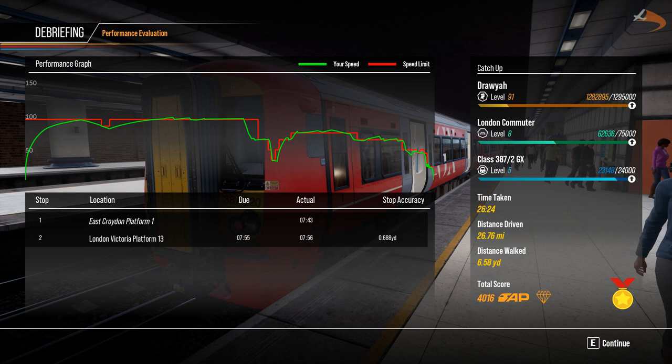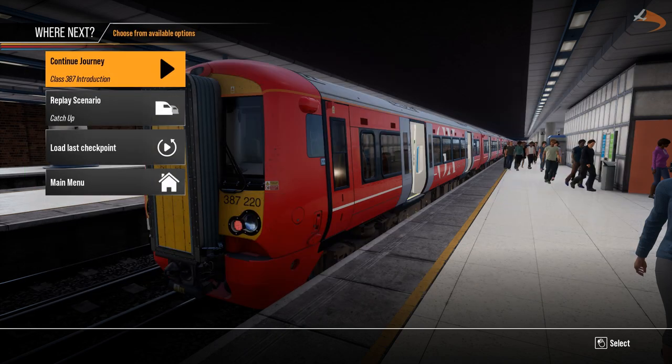Level 91 on the profile, level 8 on the London Commuter, level 5 on the 387. And overall, not a bad run in terms of speed limits as well. We just about kept everything without too many problems. So, yeah, that brings us to the end of Catch Up. So you have one more scenario left to do. We have one more scenario. It's about 70 minutes in length, so definitely a long one. Takes us all the way from Brighton to London.